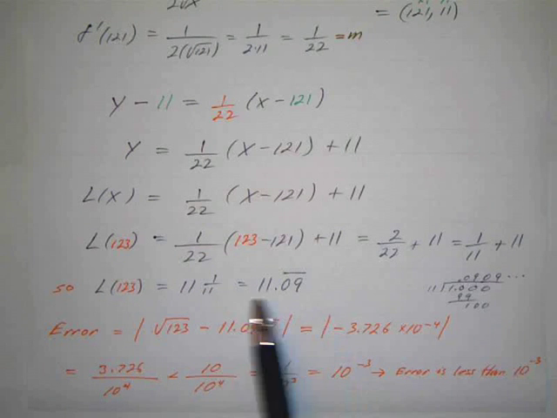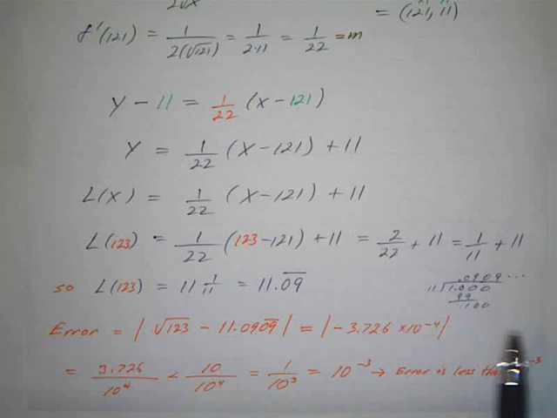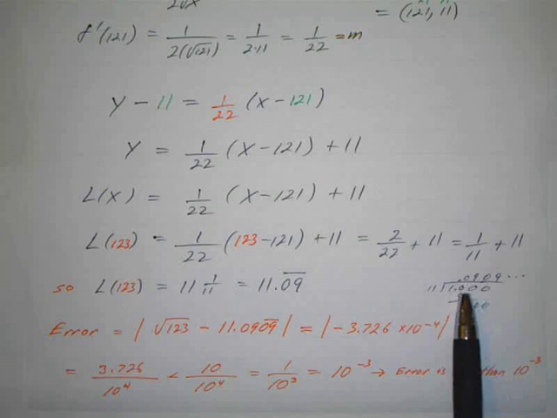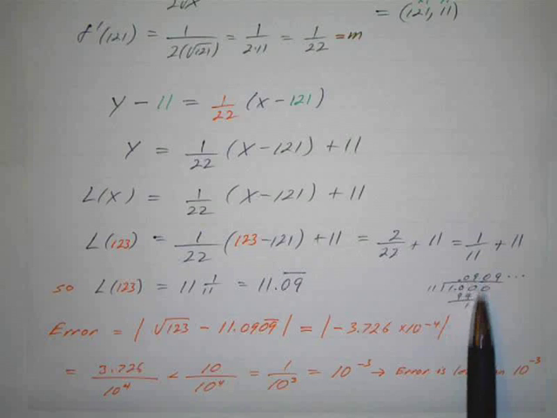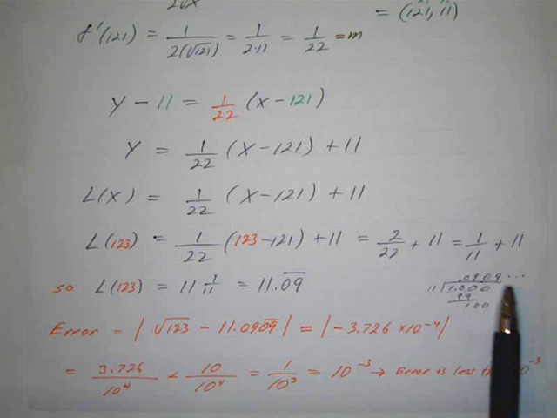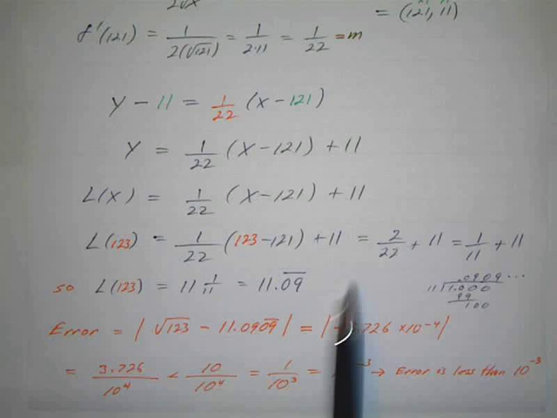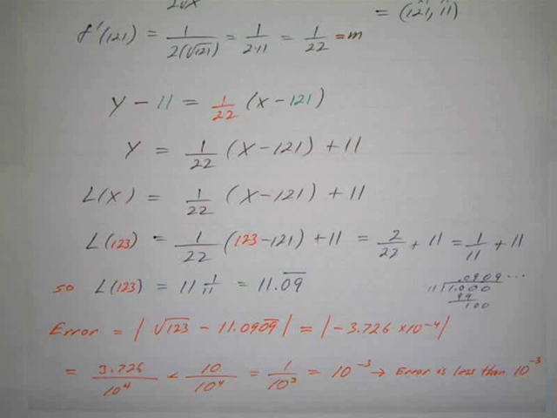So what's 1/11? I did this arithmetically, without a calculator, to show you that you could do it without a calculator. If I divide 1 by 11, I put a 0 there. 11 doesn't go in there, so if I add a 0, 11 goes into 10 zero times. Bring down another 0, and 11 goes into 100 nine times, that's 99. Bring down a 0, it doesn't go into 10, but bring in another 0, and I get 9, so I have 0.090909 repeating itself. So this is my approximation: 11.09. Okay. So how close is this to the actual value?